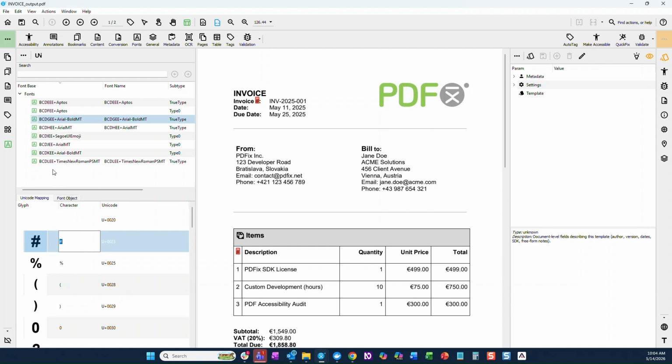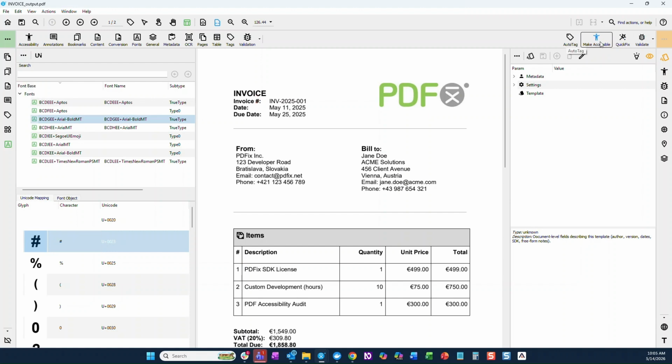All right, that's the left-hand side of PDFix desktop from within a document. Now we'll go over to the right-hand side of the user interface, and there's some quick buttons at the top. First of all, there's Find. You can find actions or help, or there's also the Help button. You can click that, and then you can click on various things, for example, to learn more about bookmarks. I could select that, and then it would give me a link to information in our user guide about bookmarks, right?